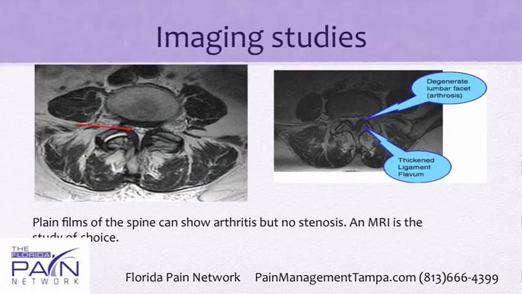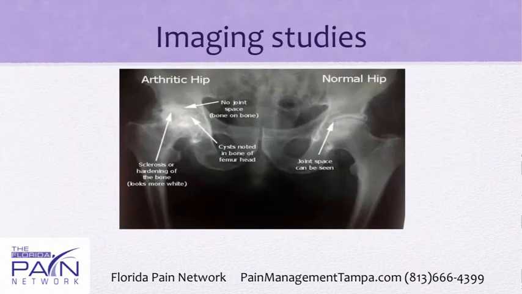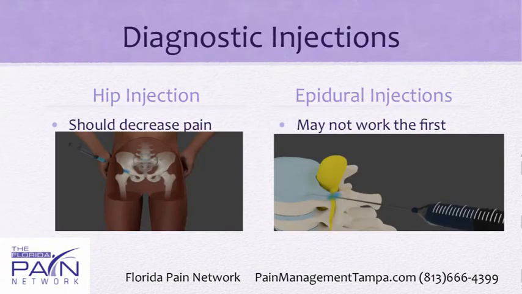Imaging studies can be helpful, but as mentioned before, you may have very significant arthritis, such as you can see here: triangular spinal canal, thickened soft tissue and degenerative lumbar spinal joint arthritis. This may have no pain whatsoever. So injections are really what can help delineate where the pain is coming from. If you have hip arthritis and you have a hip injection of numbing medicine into that arthritic joint and the pain goes away within a few minutes, you can pretty much reasonably say that that's the issue.